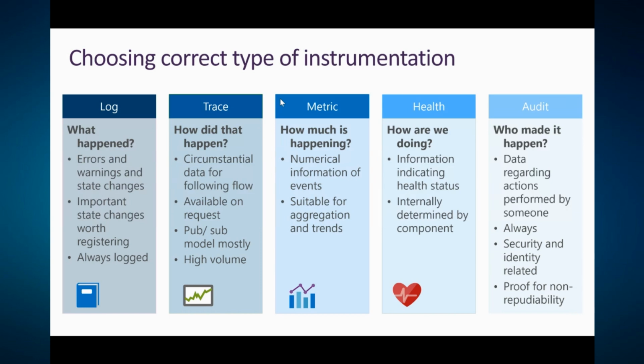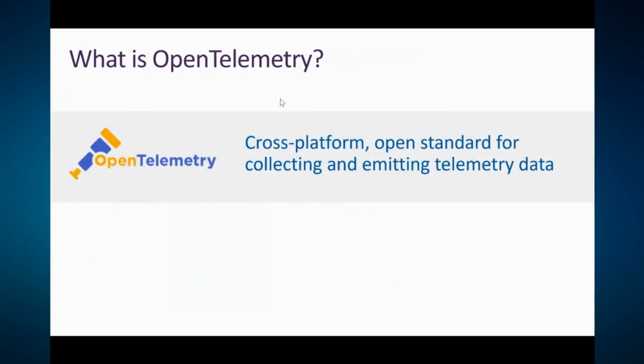There's other things like health that tell more of what it's like on the inside, and auditing, which is logging from a security perspective. But we'll focus on the first three. And those first three are what they also call the pillars of observability. So logging, tracing, metrics are the three pillars, and they are important. And the good thing is that OpenTelemetry provides an open standard and a unified view of those three things. So that's where it's good. You don't need multiple things to do logging, tracing, metrics. You can use a single thing.